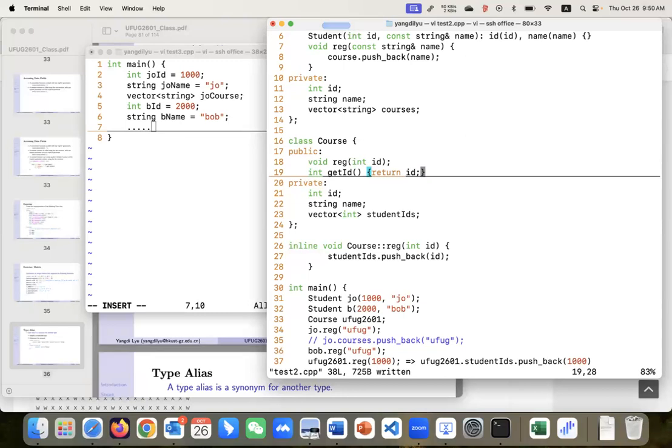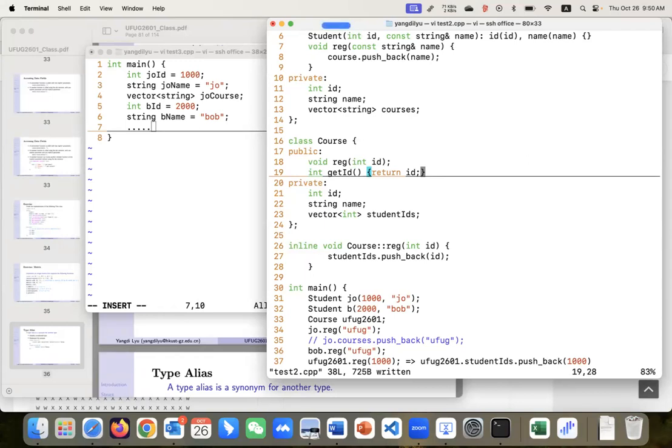Because this function is so easy, you can just get inline, right? Whenever you call get ID, it will directly be replaced by the compiler just to return this ID. And this is one way to declare inline functions. This is another way to declare inline functions. There are two ways to declare inline functions. Both ref and get ID are inline functions.